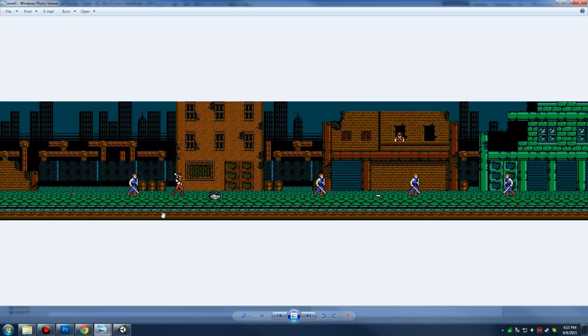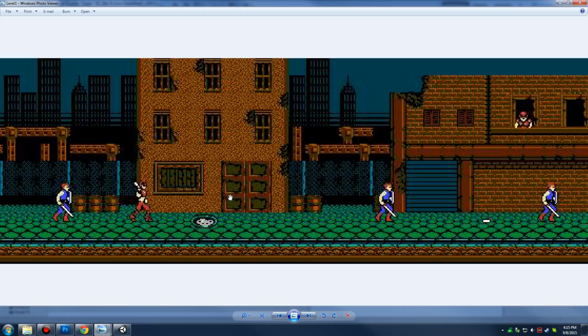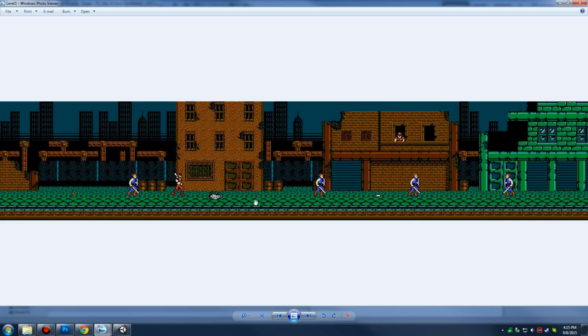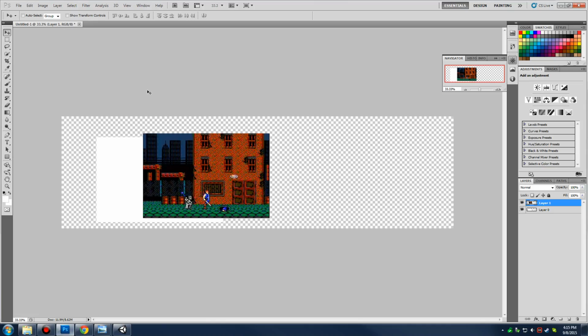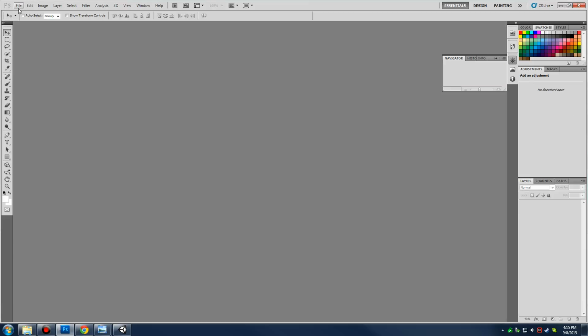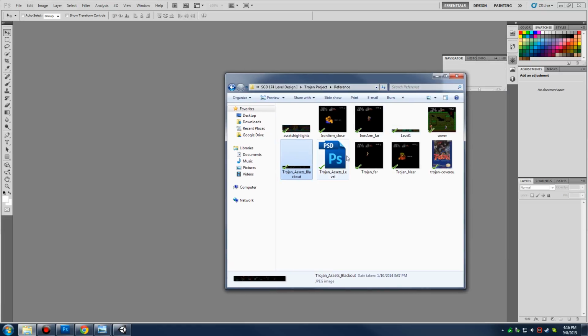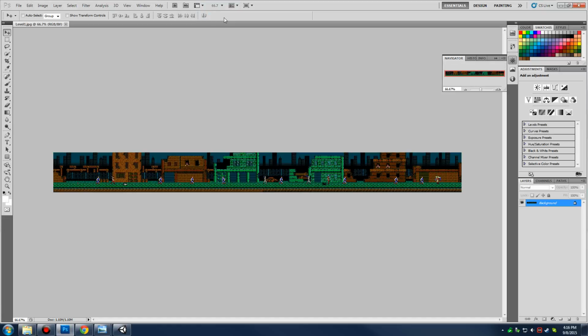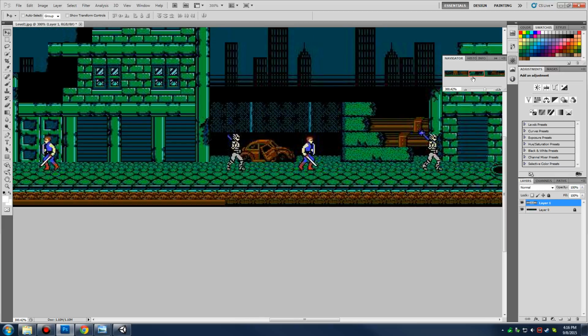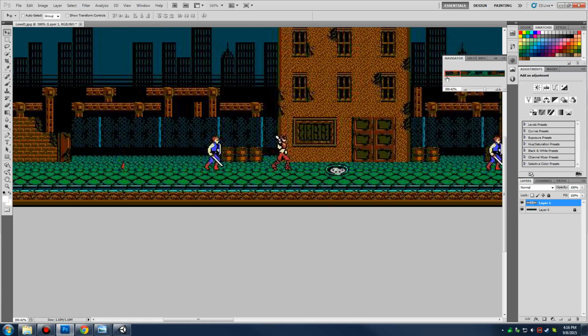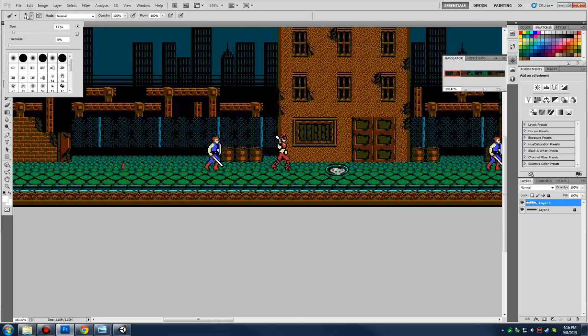So I'm going to go in here now, and to really maybe get a sense for how big our character is, I'm going to open this in Photoshop. You'll see why in a second. I'm going to open... Actually, I'll just get my folder here. I'll take my level 1 and I'll pop it right into there, and it'll open up my level. So background, I'm going to go ahead and make its own layer by double clicking it and pressing OK. I want to make a new layer here. I want to zoom in, and I'm going to make a level of measurement based on the height of my character here. So I'm going to grab a brush.